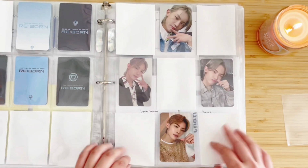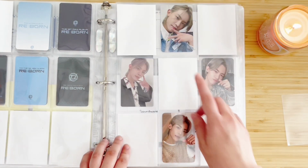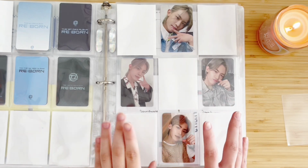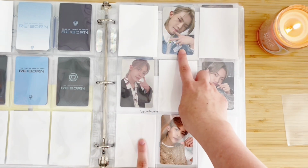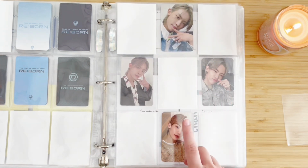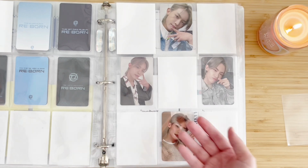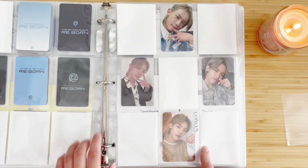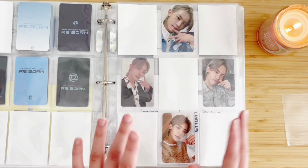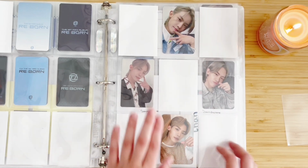And finally, this last page, there's only four cards, but they were all taken during shows to promote their song. So this was like the drawing and painting thing. This was the Mafia dance. This was actually a fun song, but it matches better here than on my other page. And this was the ice tactic. I don't remember what it's called, but it was also a show.